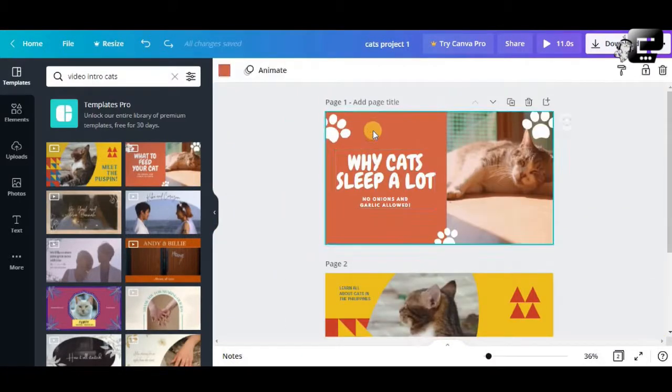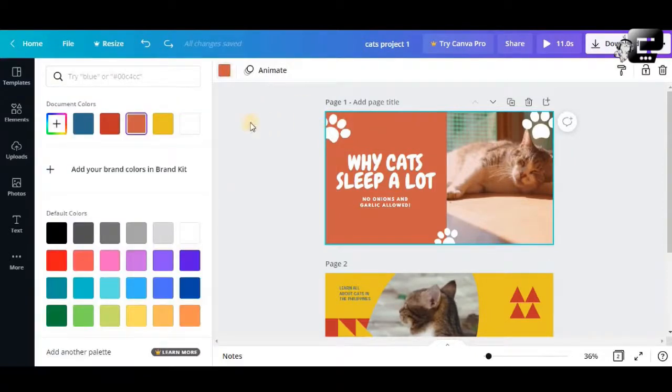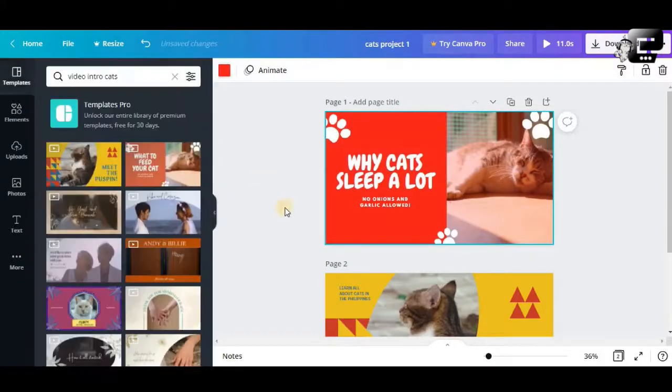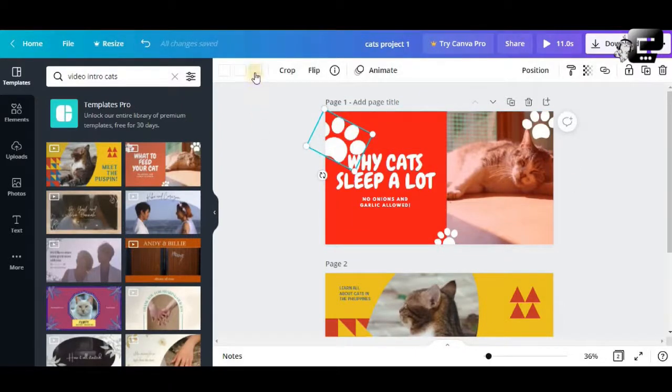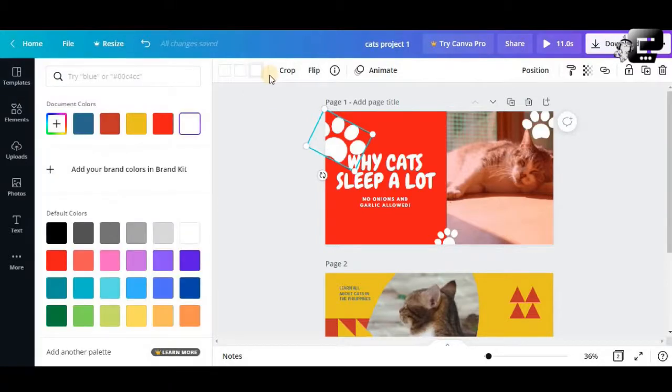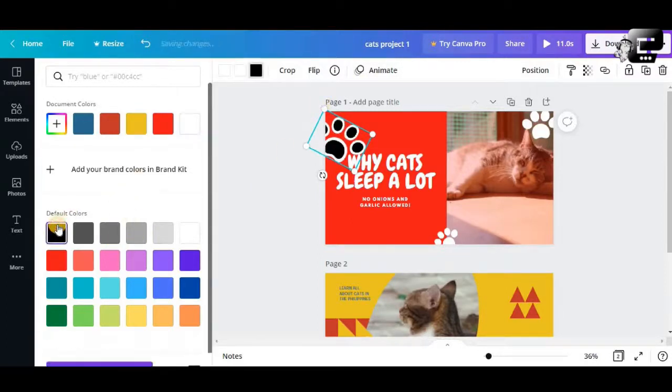So let's continue editing. When I click on this element, this is the background. You can change the color to red, to bright red. It's really nice. You can also edit these elements here. You can simply click the 3 color options on top of the bar here. When you click on an element, all the options will appear on this bar. Okay, so maybe you can change that to black if you like.